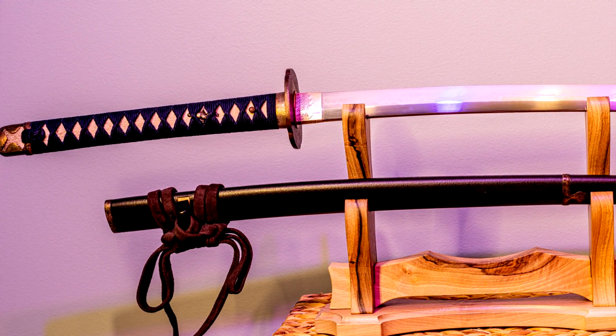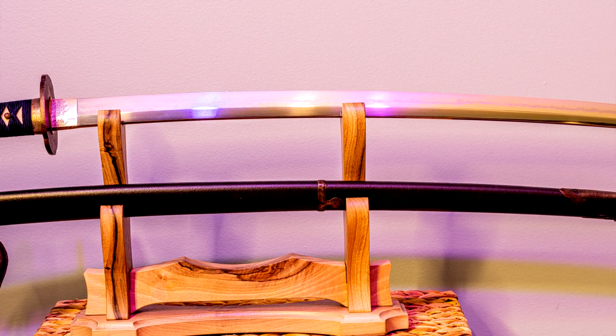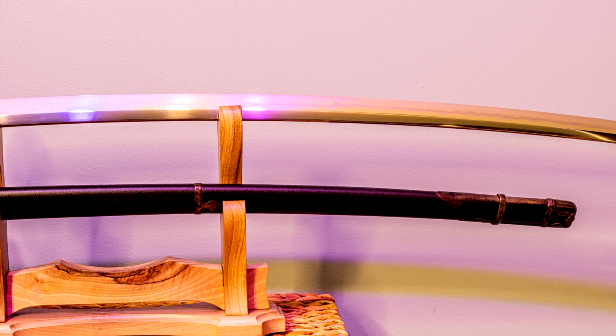Hello there, sword friends. Today I'm going to tell you about this sword right here. This is a Rick Barrett Orashagane katana mounted up and done by Josiah Boomershine. And forgive the clickbaity message here, but it's interesting.